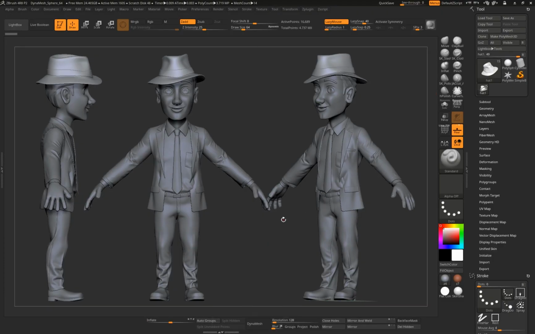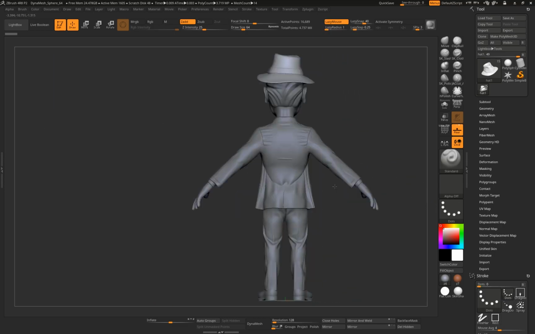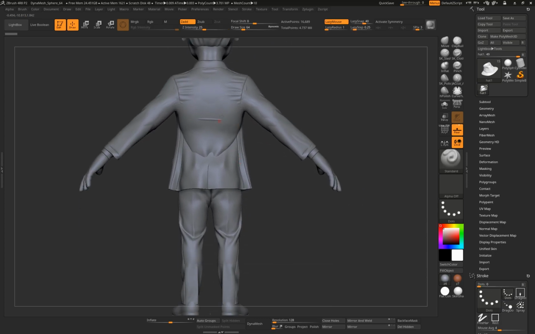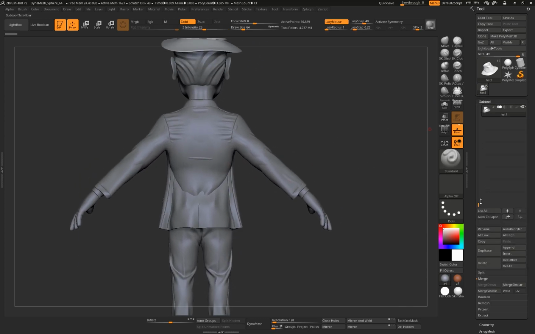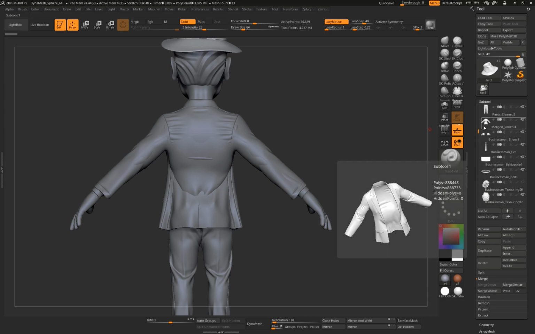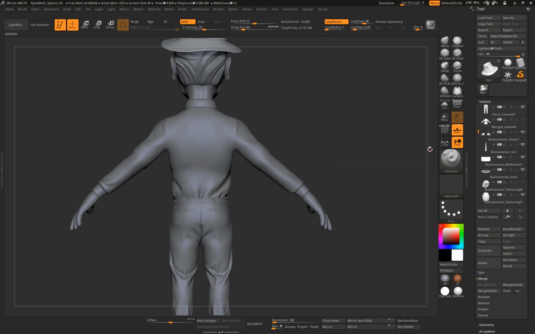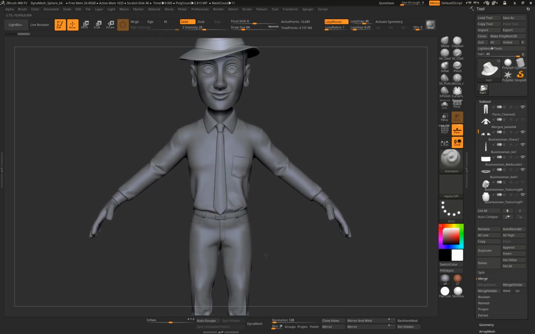First thing we're going to do, we're going to jump into ZBrush, and this is the character that I'm going to work with. As you can see, he's more cartoony, proportions-wise. The head is bigger, the body is a bit smaller, and you'll notice that this guy is already dressed in a suit, and the entire suit was also created in Marvelous Designer. So you can see the jacket. This looks a bit weird because when we created this character, he was supposed to have a jacket and also a shirt. So if I hide the jacket, you're going to see the shirt.